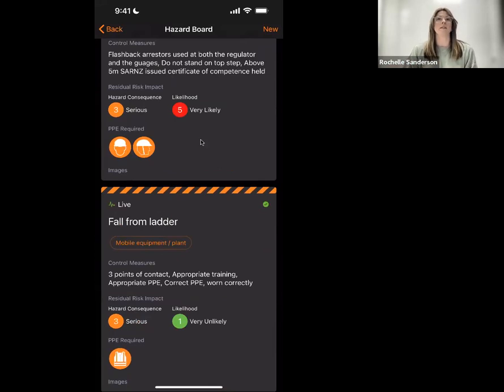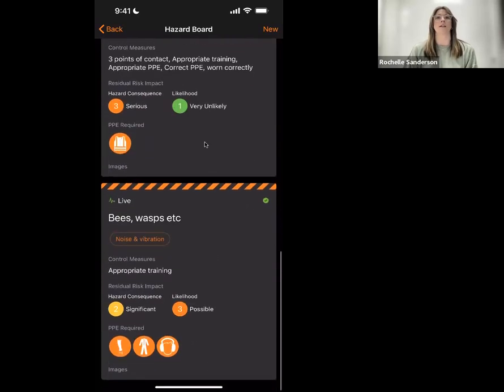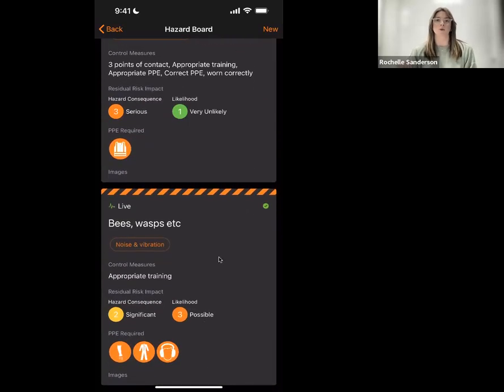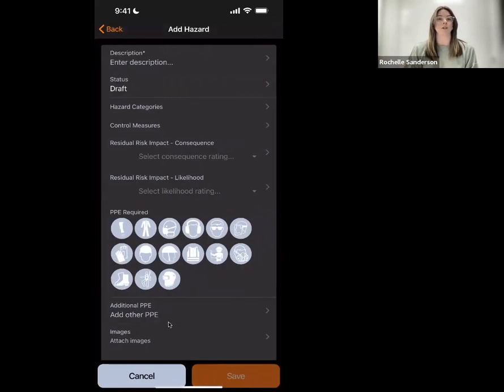Now, say I've seen all of these hazards and I'm like, okay, cool. Yep, I've got these 3-4 hazards that are on my site, but I know that there's 2 more that have become new to the site and we don't actually have them already loaded in here. So I might need to add this as a user so that my administrator gets notified that there's something else to be aware of. So what I'll do is go into the new section up the top right. And this is going to give me a blank template to work with.